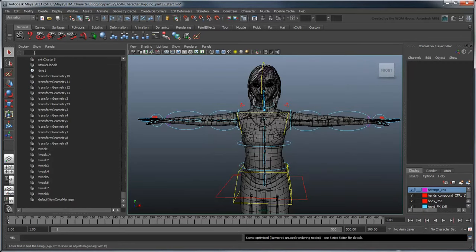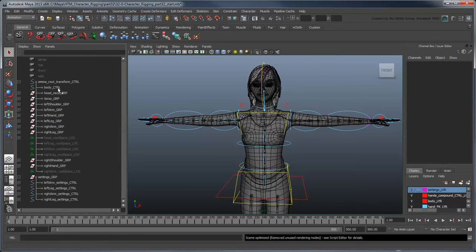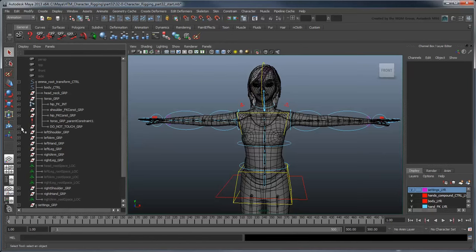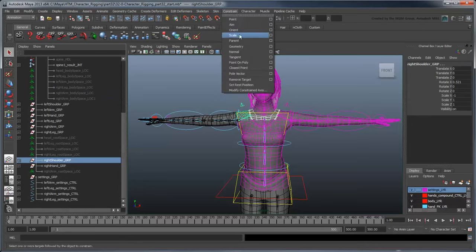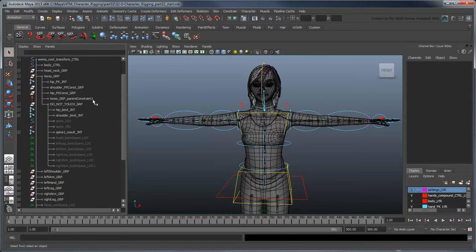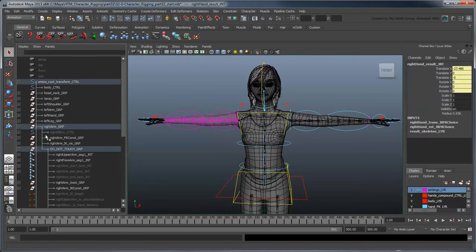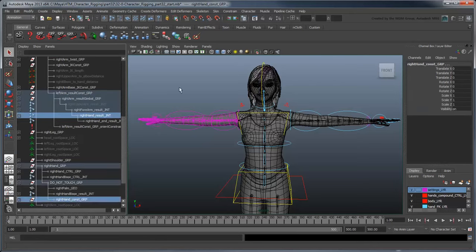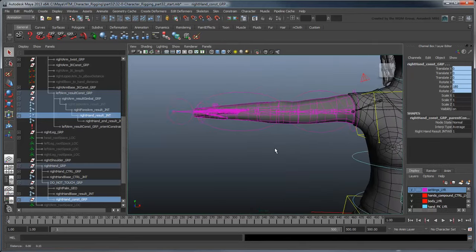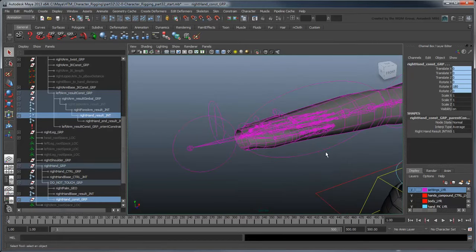Finally, we just need to set up the appropriate constraints so these mirrored limbs work in tandem with the torso. We can set up the shoulder exactly as we did on the left side by parent constraining it to the shoulder bind joint. However, when we try constraining the right hand const group to the right hand result joint, or the right arm base IK const group to the right arm space locators, notice it causes a 180-degree flip.